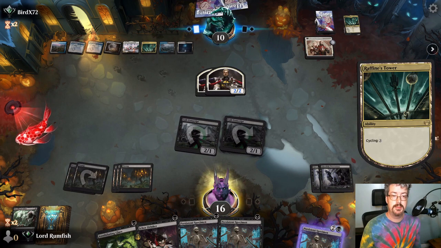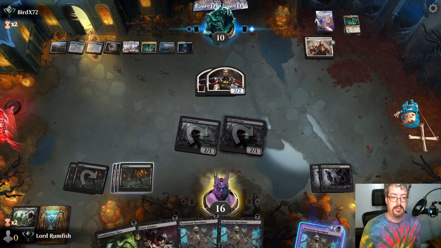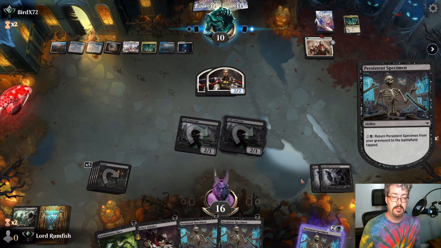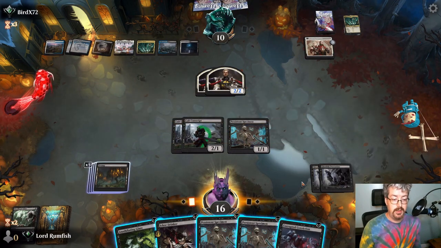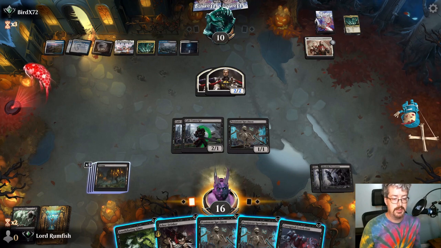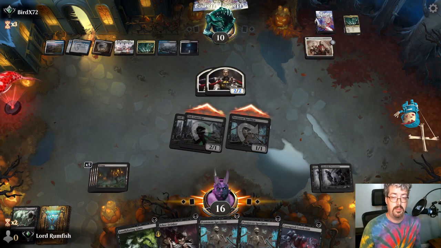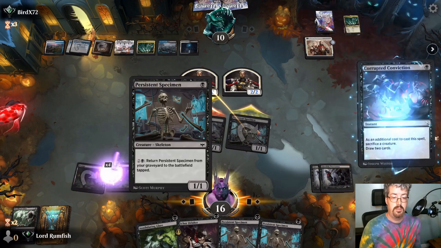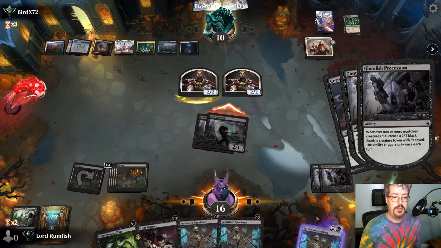Cycle over Fiend's Tower. My turn? Alright, here's the specimen. Alright, Corrupted Conviction. Good to see ya. Well, let's get in there. Only took the easy block.